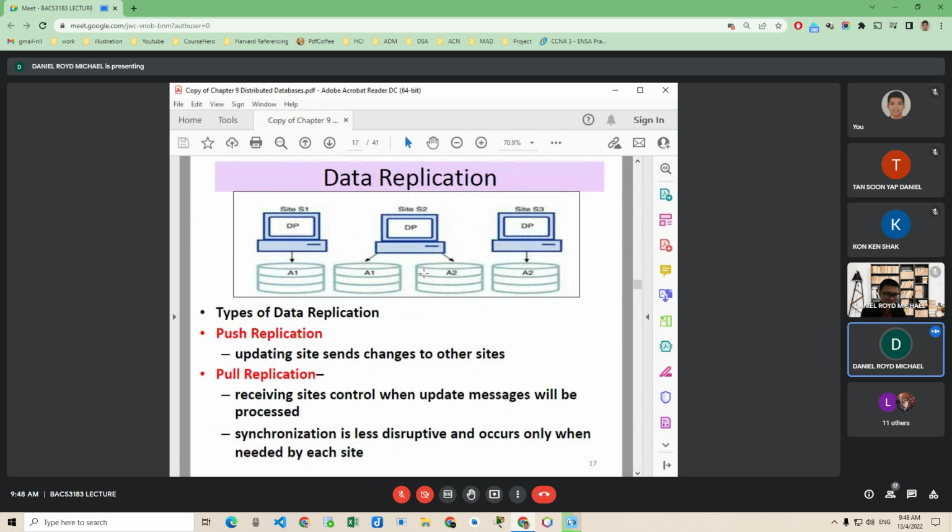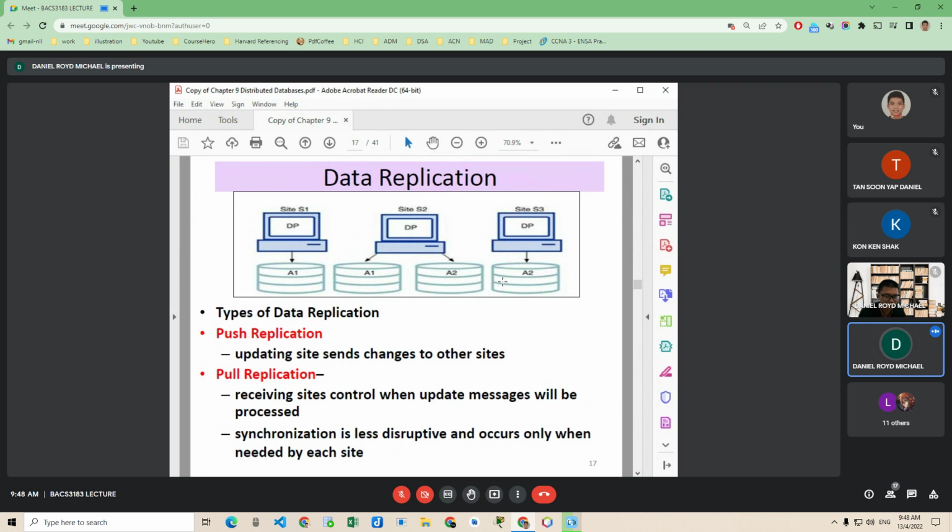Okay, we look at data replication. The types of data replication are push replication and pull replication. Push replication is updating the site and sending changes to the other sites. So we have here site 1, site 2, and site 3, with A1, A2, and S1, S2, and site 2 has both replications.